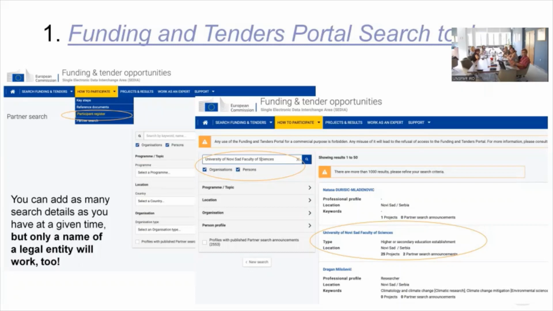Okay. The most important place that we have known by now is the funding and tender portal of the European Commission. And it's the one-stop shop, as we can call it. So anything and everything related to Horizon Europe is there. From partner search that we are on right now, through identifying the calls in the call base, over to project results, over to the support that you can get, as you can see here in the tabs. So this is the place where we'll be searching for calls. This is the place where we'll learn how to participate and find partners. This is the place where we go for project results.